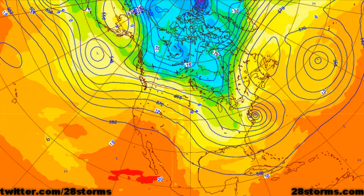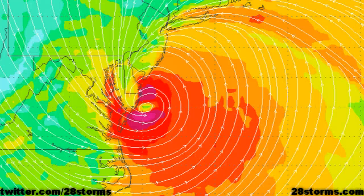The ECMWF is showing a track just to the south of Long Island, very close to the Delmarva Peninsula. At the surface, this would mean a very large wind field with many areas possibly sustaining hurricane force winds — if not sustained, then definitely at least hurricane force gusts, not to mention very heavy rainfall and coastal flooding as a result of storm surge. Some of the more interior regions of the northeast could even be experiencing some snow, especially at higher elevations. However, this is still a five-day forecast and it's too early to get into details — models are still ranging anywhere from the mid-Atlantic northward into the Atlantic provinces of Canada, so a lot can still happen. We are certainly not guaranteed a catastrophic type storm just yet.